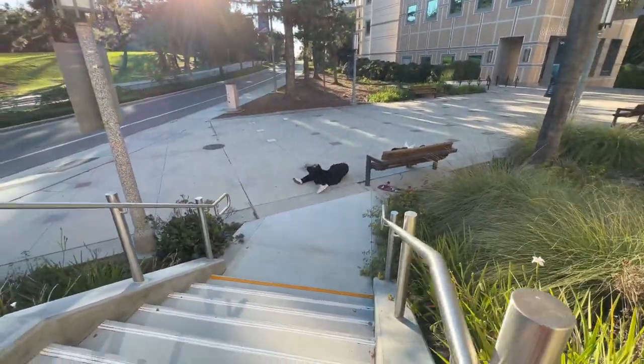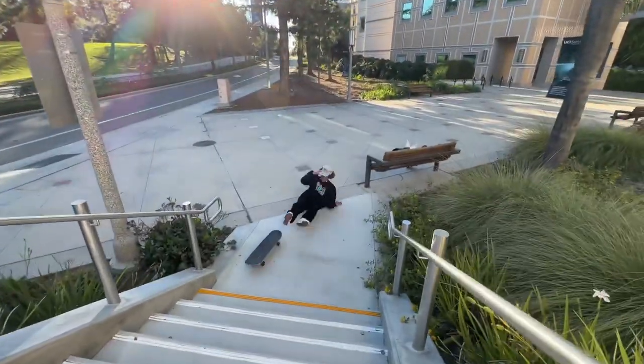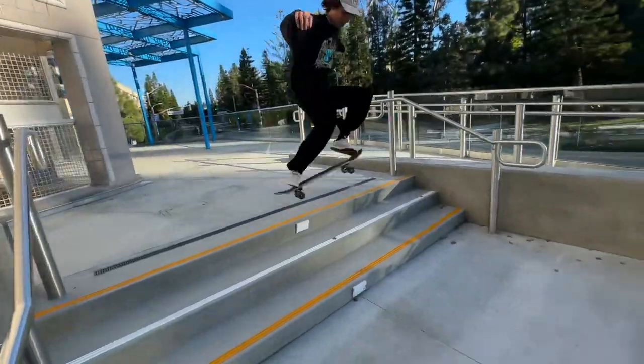Whoa. Dude, that bench sucks. Gonna do something else besides heel flip? You gonna do hard flip? Yeah. Okay. Yeah, full commit. Yeah, you got that.